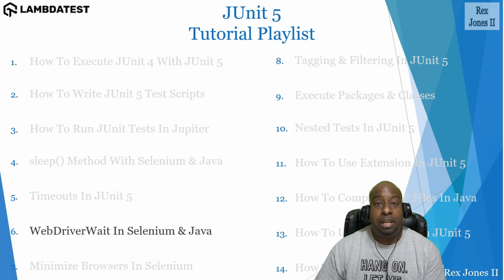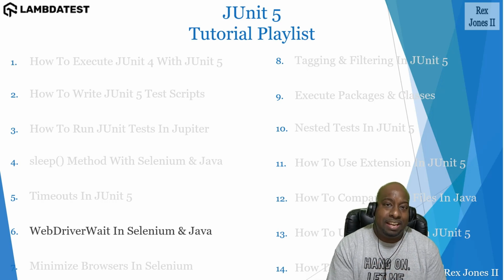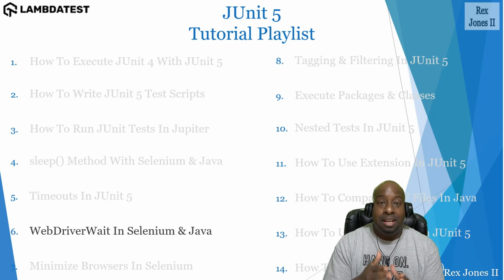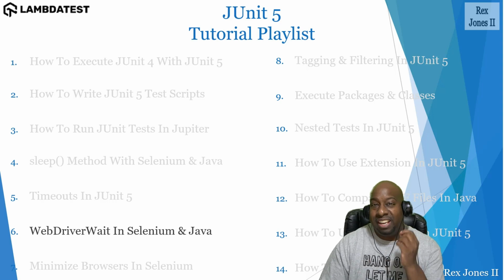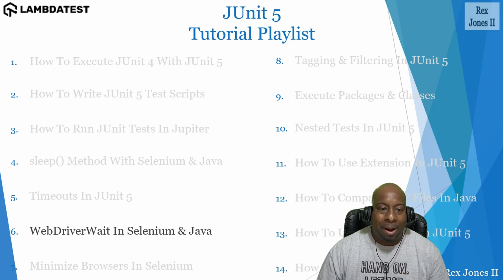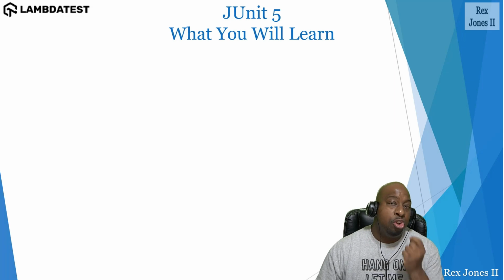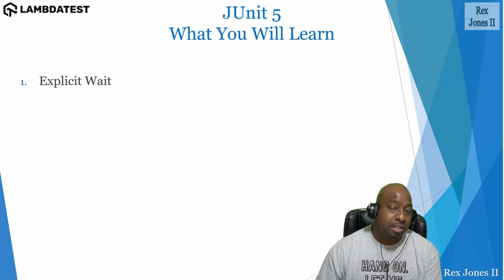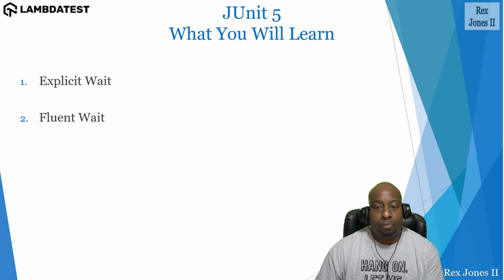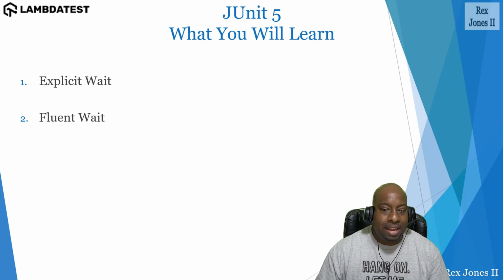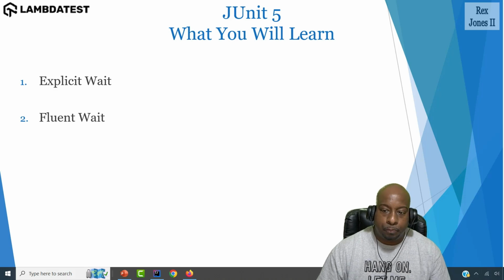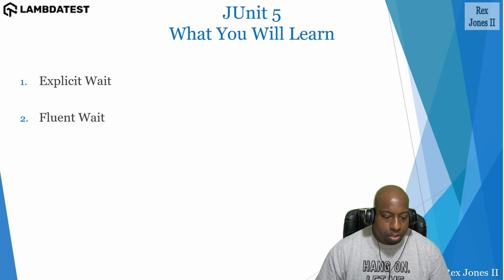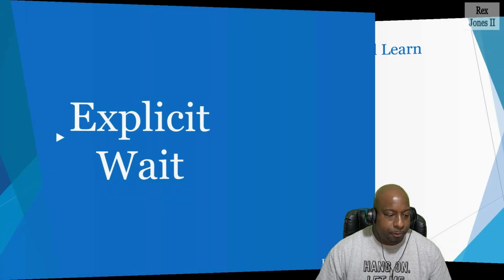I do not use implicit wait because it is a global wait strategy that applies to all elements. It is best to apply a unique wait strategy to each element. So, by the end of this session, you will learn about explicit wait and fluent wait. Both wait statements are unique timing strategies that can be applied to each element. Let me start with explicit wait.